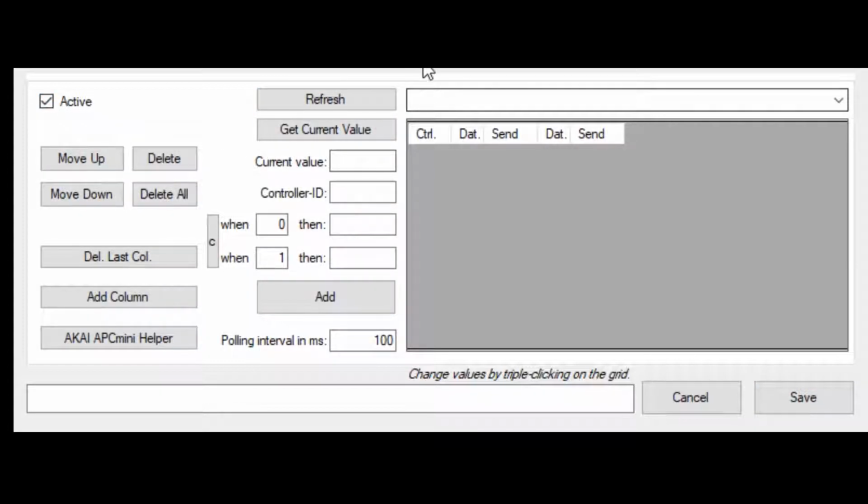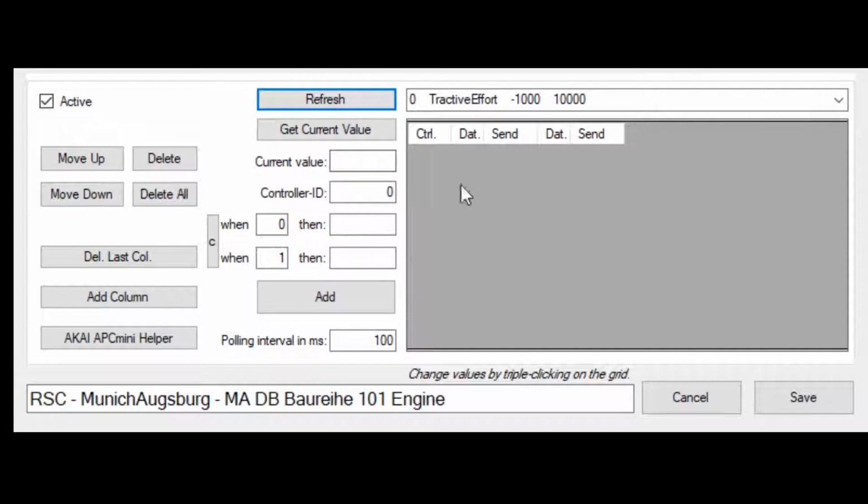Make it active. In the older days, we only had the choice between two different states of a controller. I need to refresh this. And now we have all the controllers that can be read in this case. And where is the CIFA enable? Sometimes it's not called CIFA, it's called virtual enable. I think it's this, the 45.